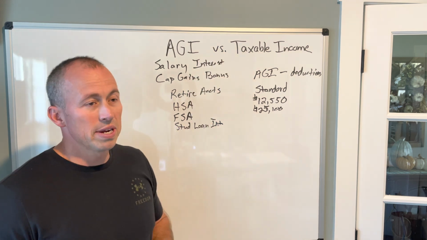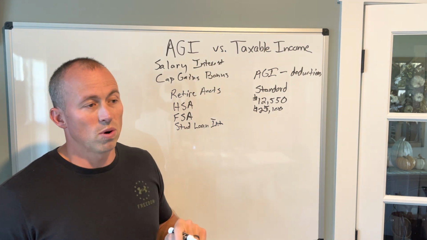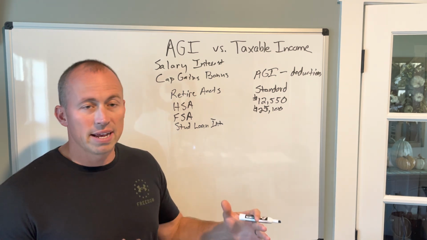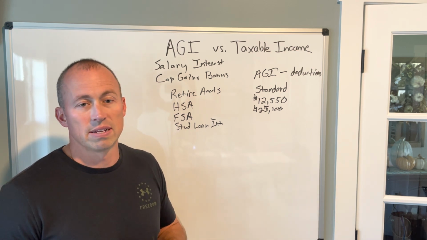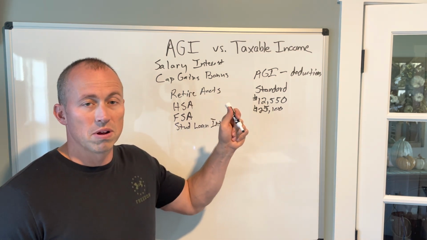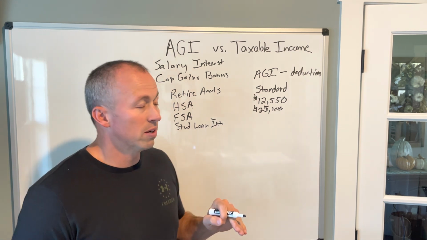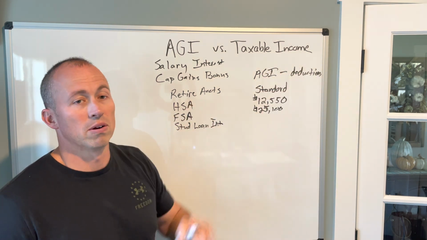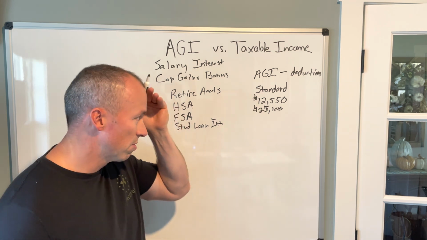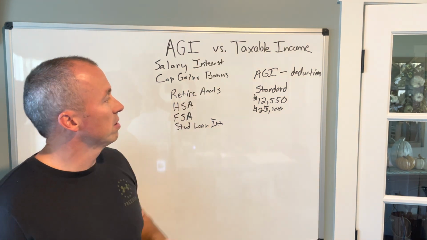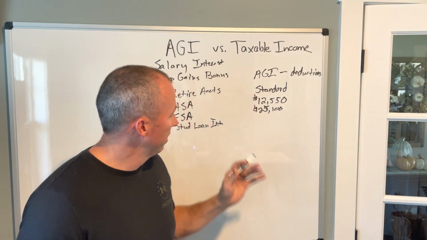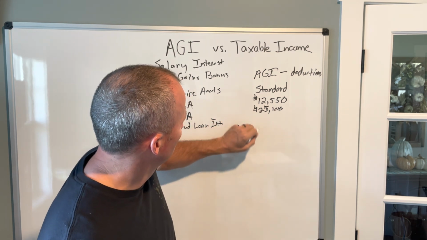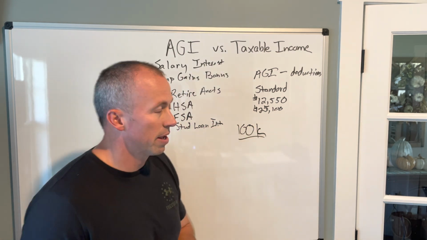Whatever your AGI is, that's a number used to see if you qualify for things like contributions to IRAs, Roth IRAs, different tax deductions, of which there are phase-outs, things like that. So that's an important number to know. But when you're calculating your taxes and how much you're going to pay in income taxes, you need to know this number here, your taxable income, okay? So to figure your taxable income, you first find your AGI, your adjusted gross income, and for purposes of this example, let's say AGI is $100,000, okay?